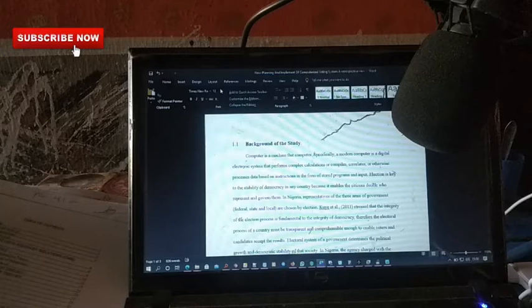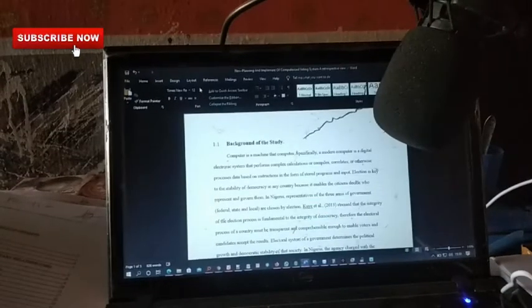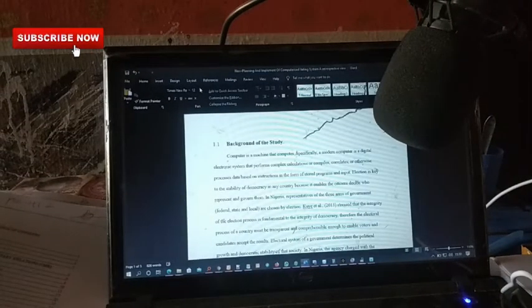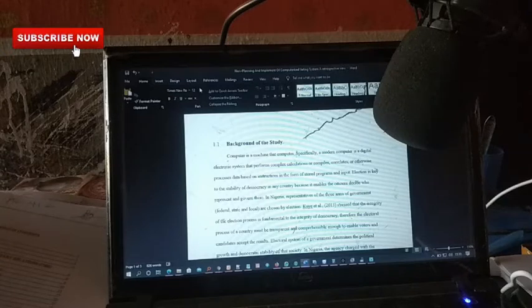So maybe you want to use the material for your assignment or research writing, project writing or something like that. So that document, you have to sit down and type everything over from A to Z. So using this simple method, you can easily transfer that hard copy document into a completely editable document in just a few minutes. So let me show you how I used to do it.